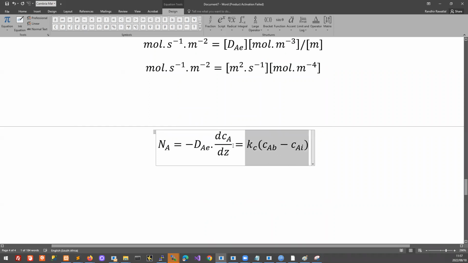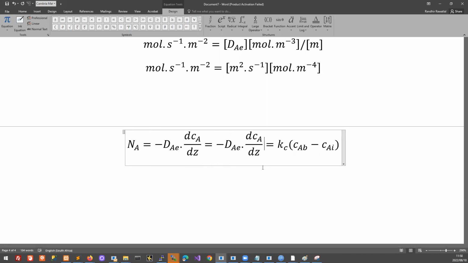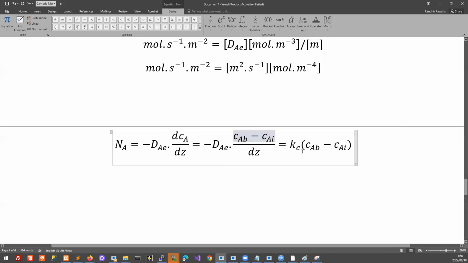And then we say, well, we do have this theory available to us. So let's think about what's happening here. We are talking about the same thing. These are both the molar fluxes. So if we were to apply our approximation to this side, if we were to say that it's approximately linear, then that delta Ca is equal to that thing. And then we have also said that all of this is happening in a specific thickness, which we defined to be delta.